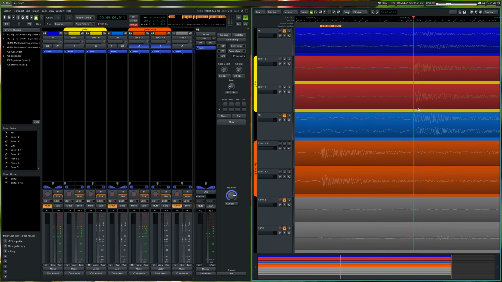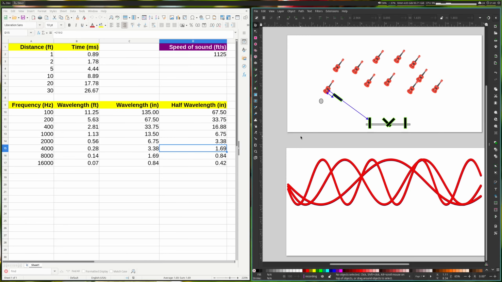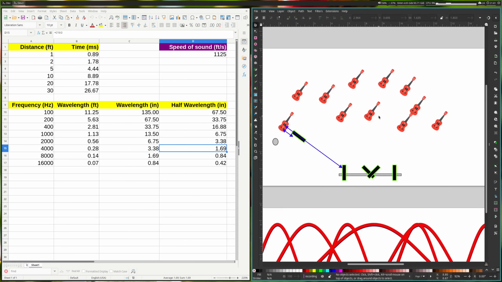Because of how different the wave looks in the more distant stereo pair versus up close, it's really hard to align them perfectly. But we're within, what, microseconds at this point? So we're pretty darn close. Okay, before we listen to this, I wanted to talk about one more thing here, and that is, again, if you go to audio forums and see the justification that people give for not time aligning, part of that is that if you're trying to time align the spot mic, you are changing the timing of the spot mic channel. So obviously the goal is that you're going to move the representation of this sound source in that channel forward in time so it matches.